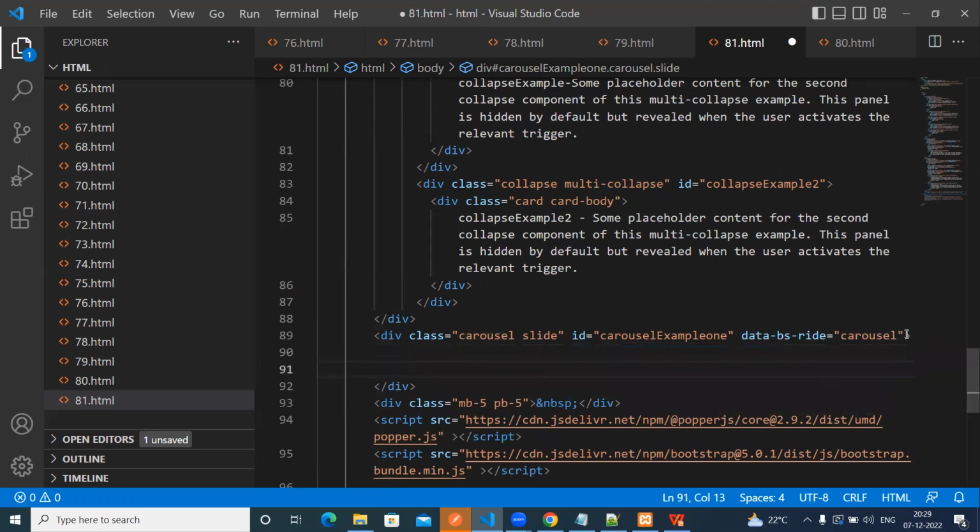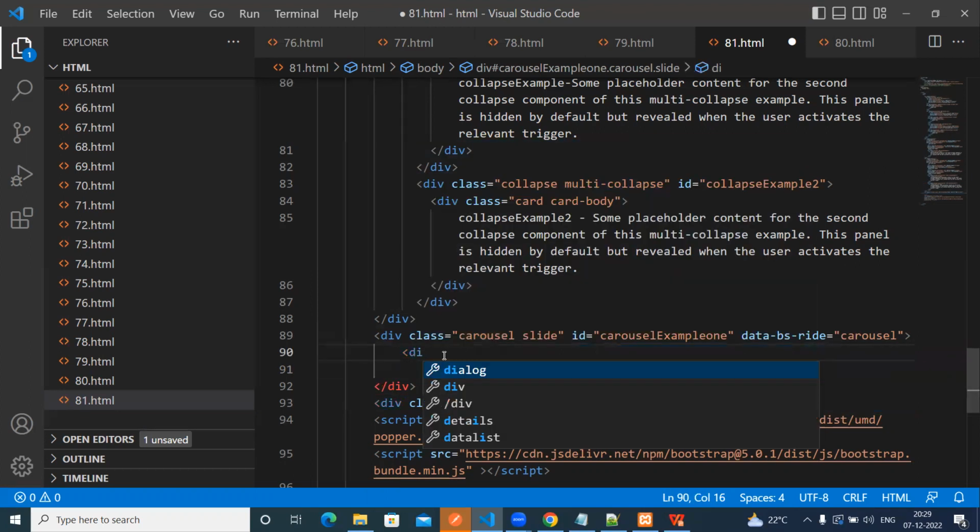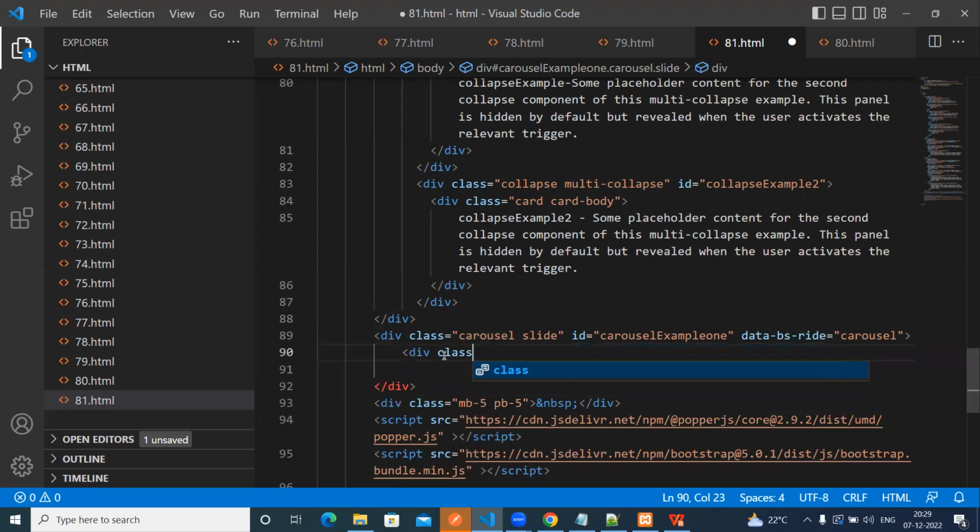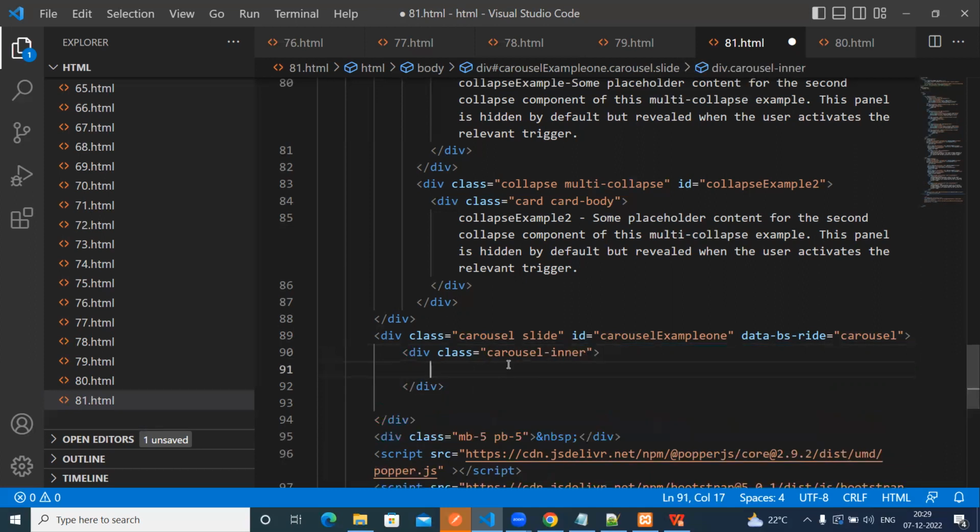Inside this one we have the carousel elements. So first we create a div class equal to carousel-inner.